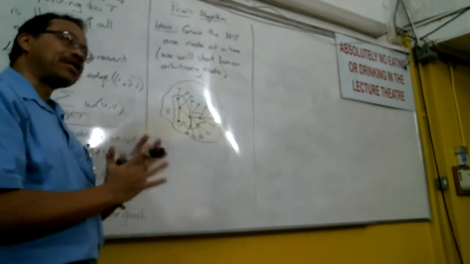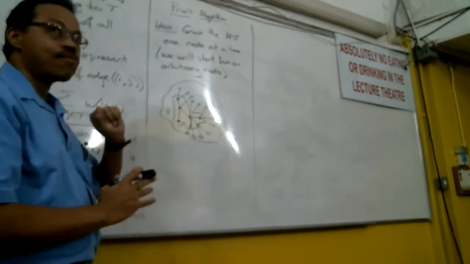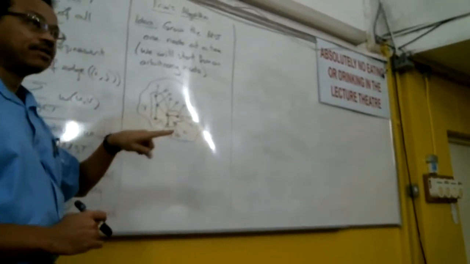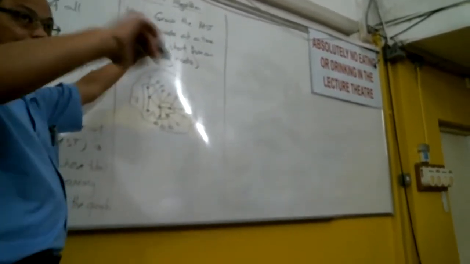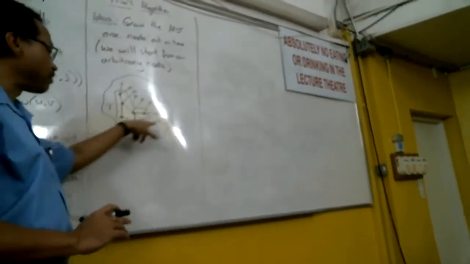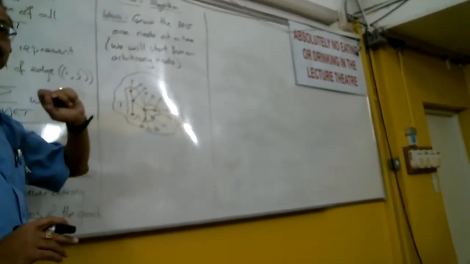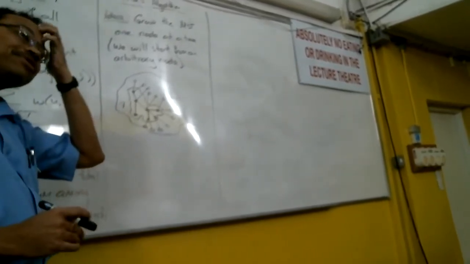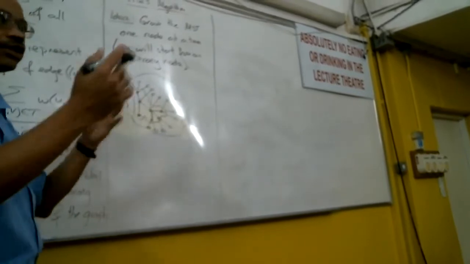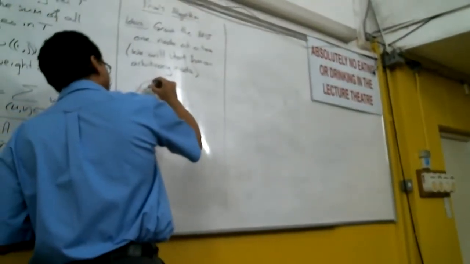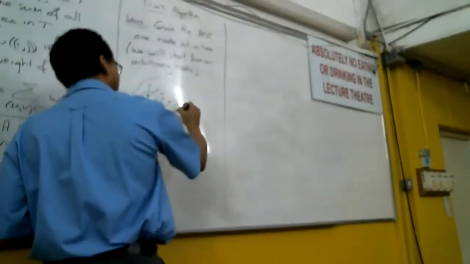When I look at edges that connect to those nodes, I recognize that I have a bunch of candidate nodes here. Remember, I'm trying to select one more node to add to my tree. So the node I'm going to add to my tree has to come from one of these adjacent nodes. If you're working with a textbook that you're prescribed to use, they call this collection the fringe. Doesn't really matter what you want to call it.